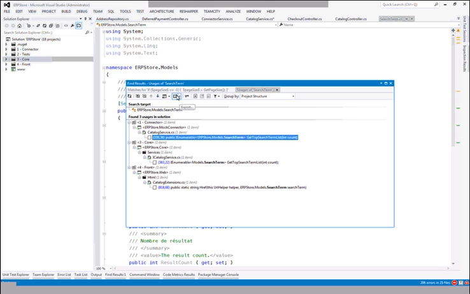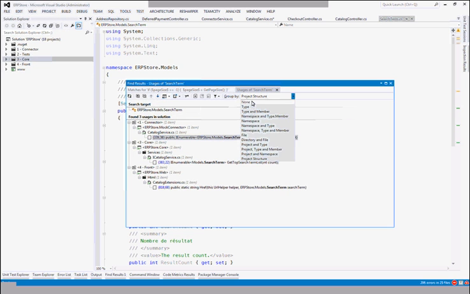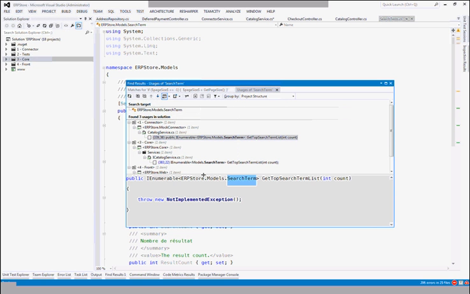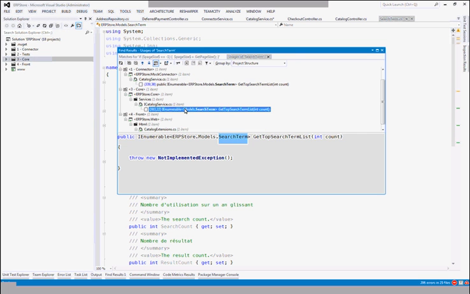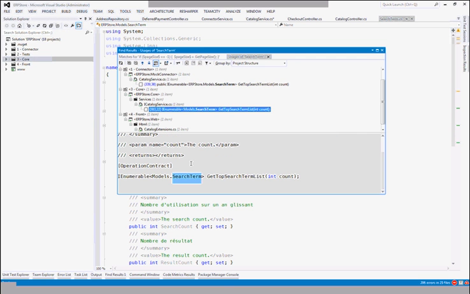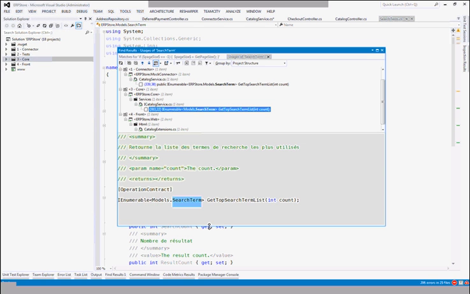And then I can actually group this. So I can say group it by project structure, type and member, etc. And in fact, I can even see a preview in the same window, so I don't have to click on each of these. I can just select this, and then it'll show me in place exactly where that code is being used. So these are the basic things in ReSharper in terms of finding usages.